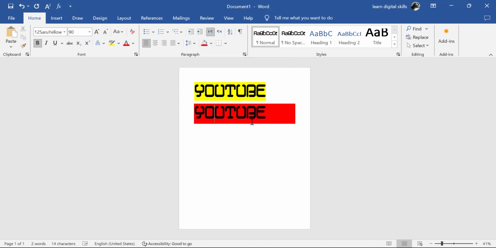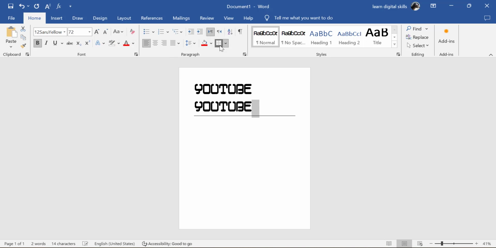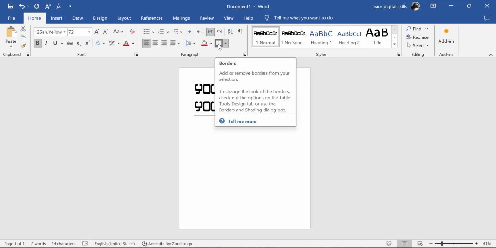All right, so I'm just going to clear all of this. First, I need to highlight it. After highlighting it, this is to clear all formatting. I'll click on this, it clears everything. Now, moving over to this is what we call borders. We call this the borders. Now, how can we make use of the borders?